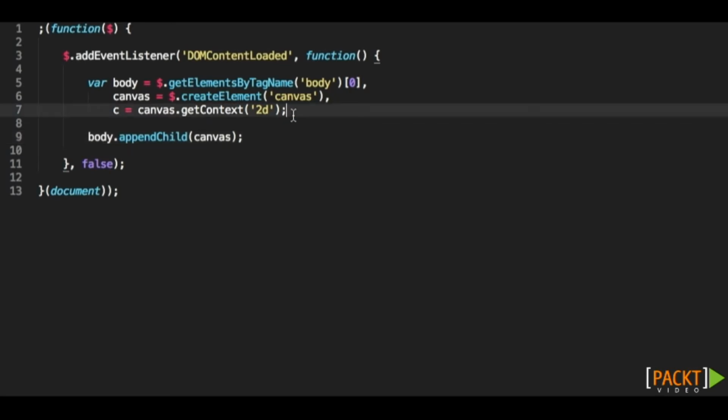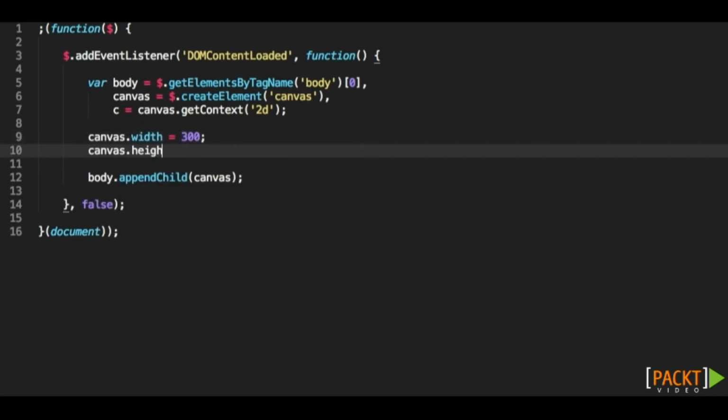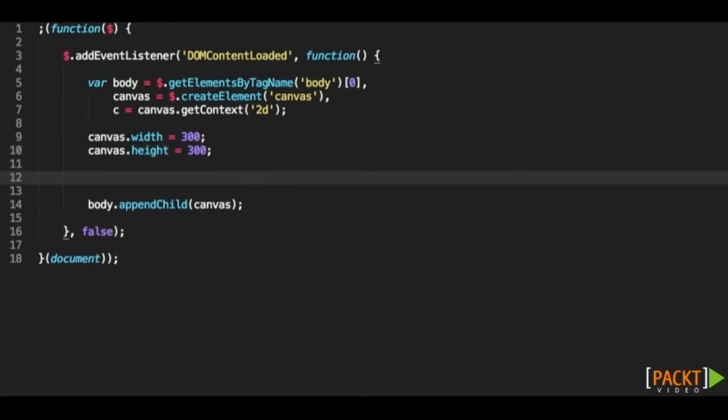And the reason why is because the canvas is empty. So by default, canvas has a default width of 300 pixels and a default height of 150 pixels. We're going to change that by specifying canvas.width 300 and .height of 300.